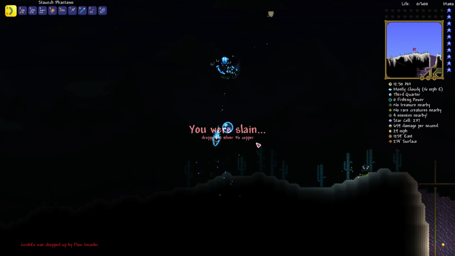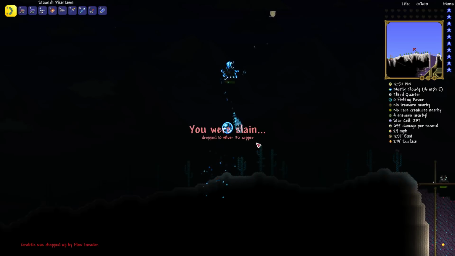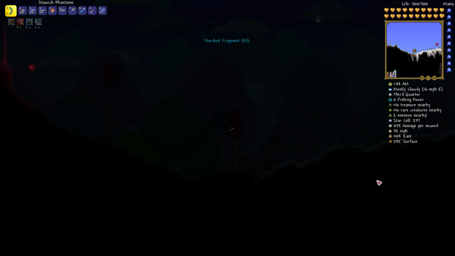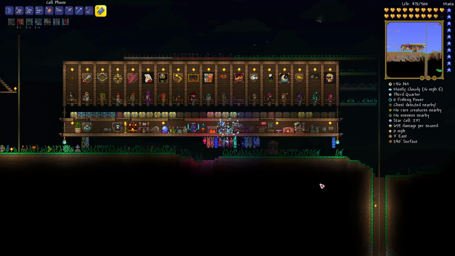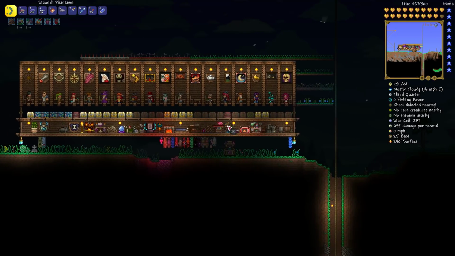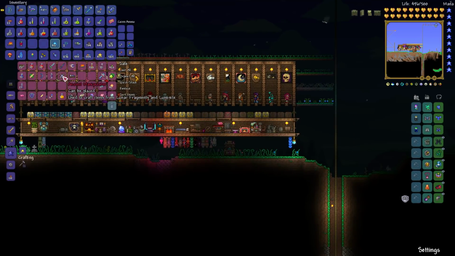Anyway, pillar's down, so there's that. Okay, so I got my Stardust cells. That just leaves one more thing to do. Now, you'll notice, though, that I had to stick with merely a staunch Phantasm, because I don't have a lot of money left.